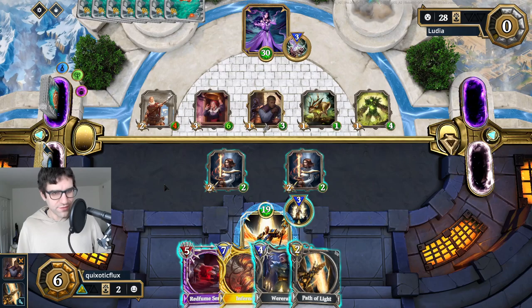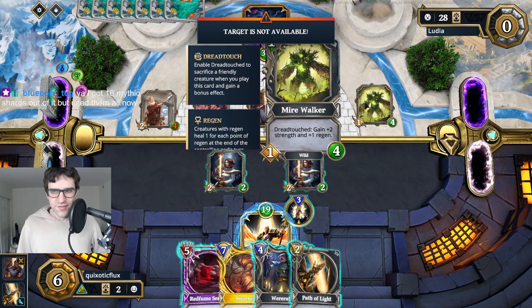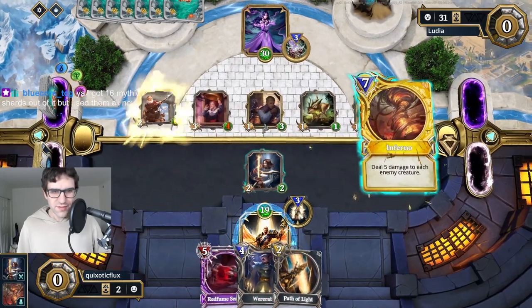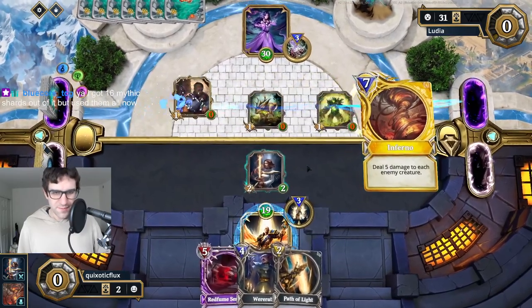Okay, cool. We got Path of Light, but I think we're just going to use Inferno here. Clear the board. You got 16 Mythic Shards out of it, but you used them all. Yeah, Mythic Shards go fast. Mythic Shards, they're hard to get and they're easy to spend.